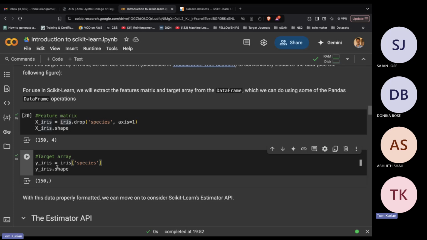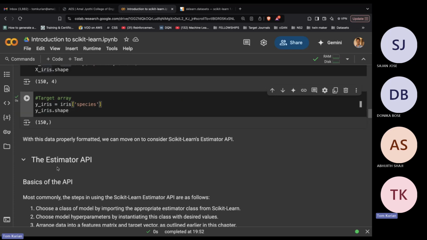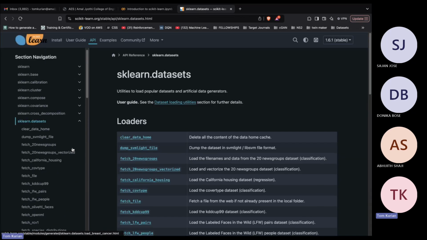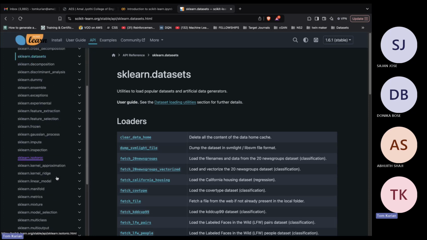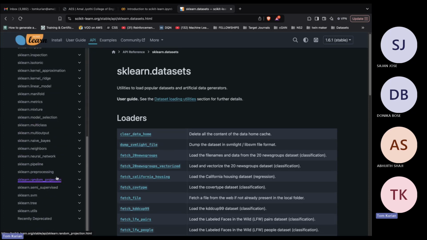Now, once I have my data as a feature matrix and a target array, next I can use any one of the estimators defined inside Scikit-learn to make a prediction or to build a model. What I mean by estimators here are basically the various different algorithms defined inside Scikit-learn. One of those algorithms that we saw earlier is linear regression.